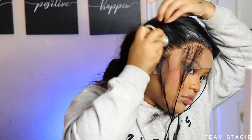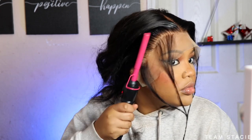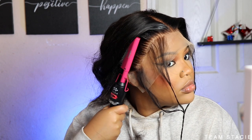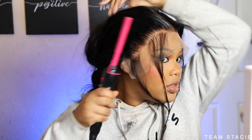Here I'm taking my She's Bomb wax stick and putting that on the perimeter of the hair, and then we are hot combing the hair, making it look nice and neat. I'm moving real slow with that hot comb. My hot comb is on 450 degrees, and we're just making sure this is nice and smooth, and it's just giving scalp.